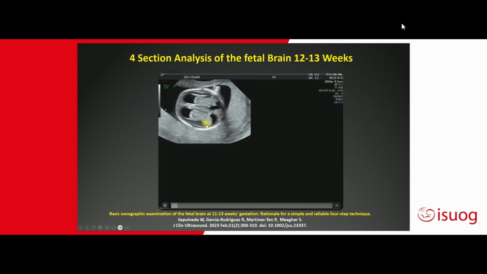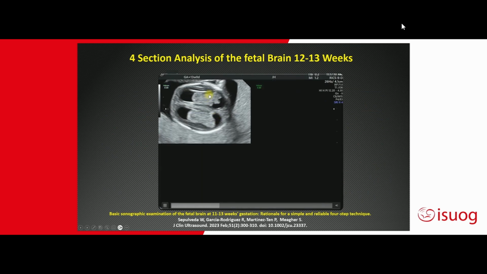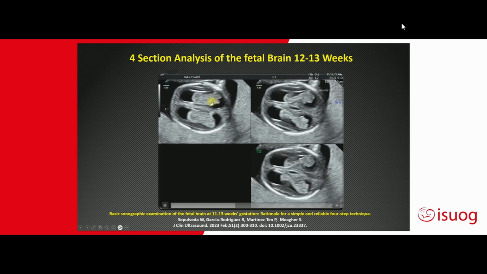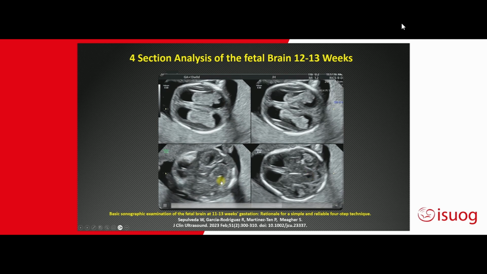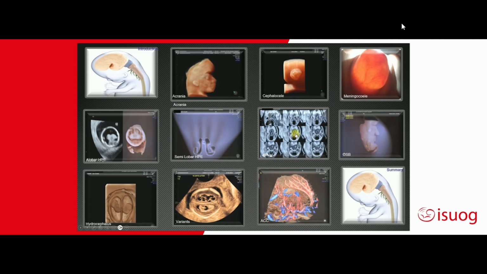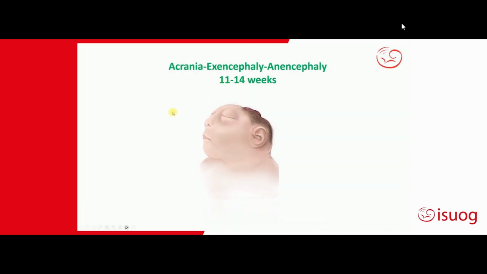Then move on to the axial assessment, look at the midline falx, the lateral ventricles, the choroids, which are frequently irregular posteriorly, the cavum velum interpositum, the aqueduct of Sylvius, and the cerebral fourth ventricle lined by the echogenic bar of tissue called the choroid. When you look at these four sections, you also appreciate the calvarium is ossified and well formed. If you apply looking at these two sections, you will identify the majority of abnormalities, starting with one, acrania.